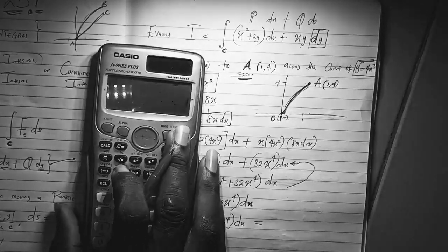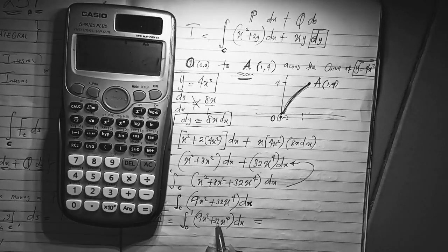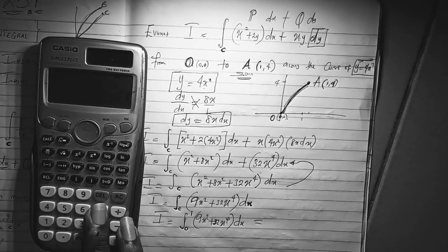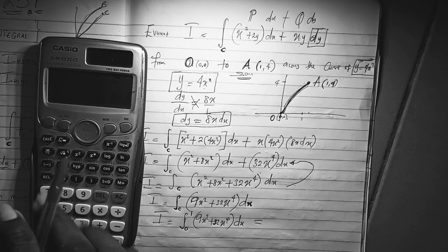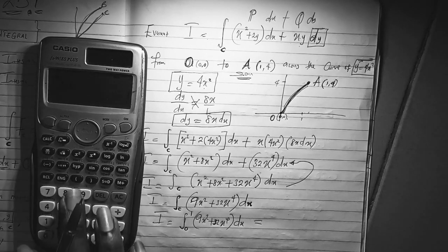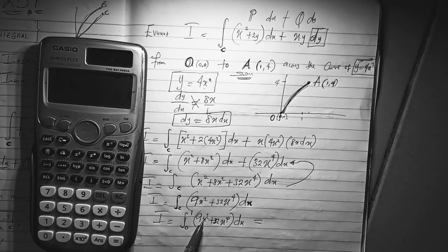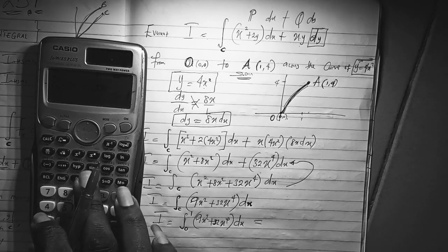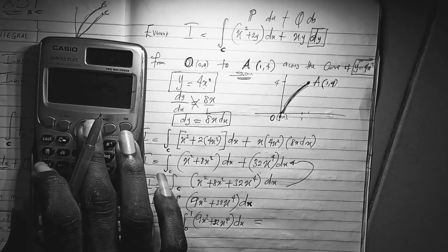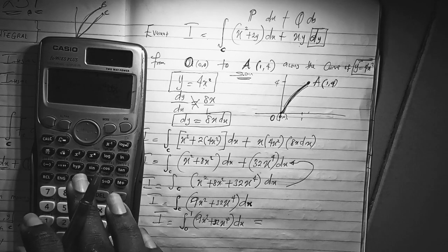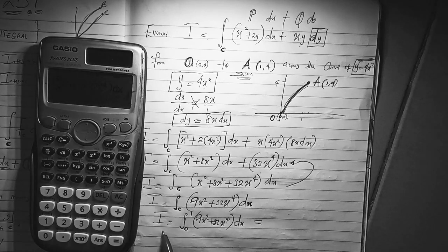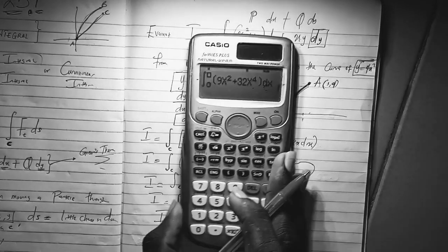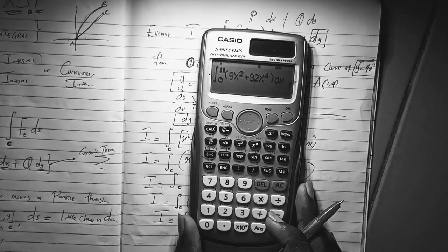So here in this case, you don't have to stress yourself by solving this out. Just make use of this natural display calculator to get the final answer. And to do that, just press this integral button. So then you open a bracket. I have 9 alphabet x, you can go ahead and square it, then plus 32 alphabet x raised to the power of 4. Press the right button, then you close the bracket. So whatever we have left to do is to put the lower limit and the upper limit, which is the change in x from 0 to 1. Sorry for that. I think it's clear enough now.